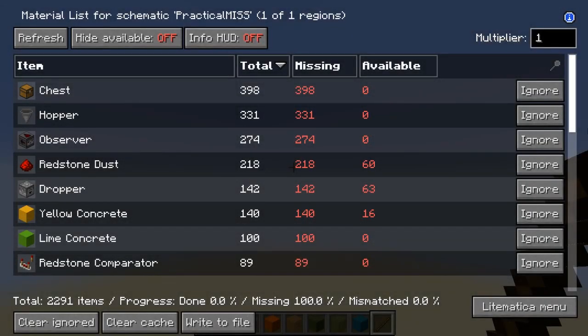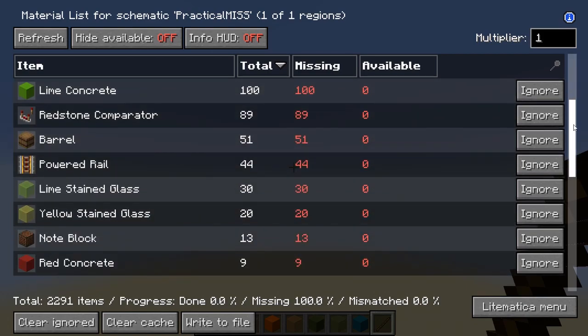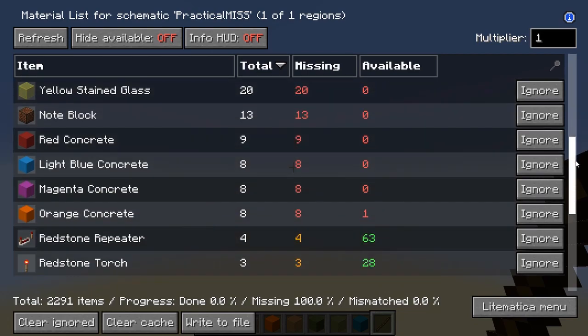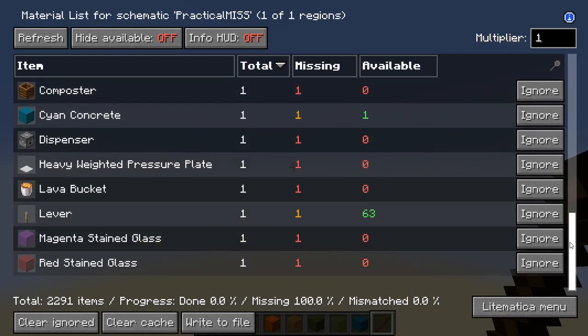All right, and here we have the materials list, so I'll just scroll through this real quick. You can pause and take a look at this. Do note that all the concrete is interchangeable and all the glass is interchangeable. I just used different colors in this build so that you could see what was going on. I haven't bothered to sum those together, so you're going to have to do that yourself. Anyway, moving on to the tutorial.